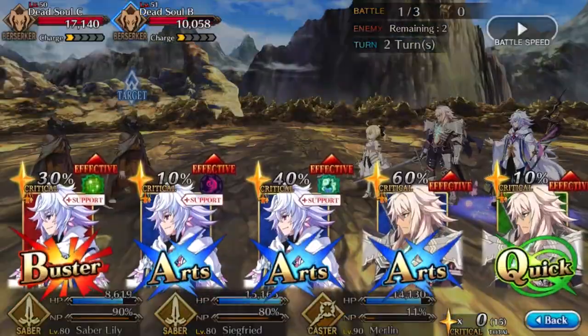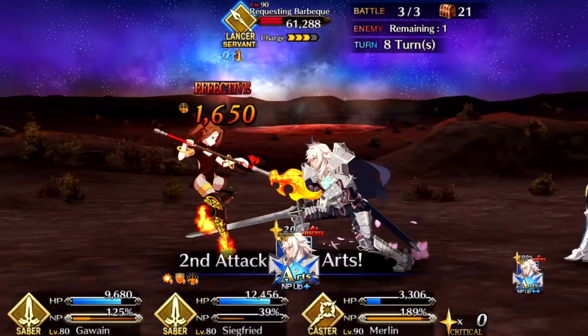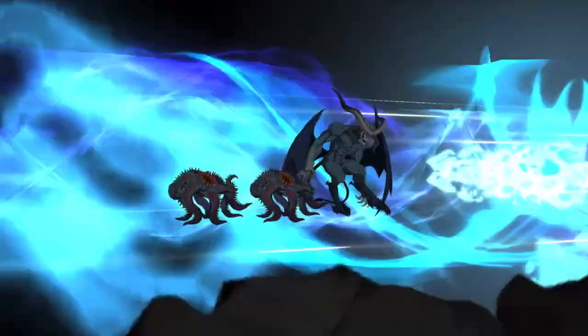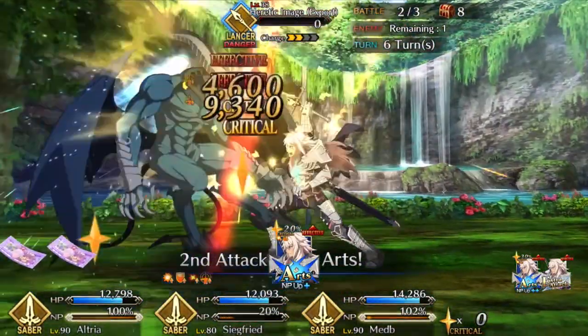Furthermore, he has various suitable support options like Merlin, Shakespeare, and Cheng Gong, who can provide him NP batteries, and their own art-centric decks allow Siegfried's own pair of arts cards to easily feature in Arts Brave Chains. Balmung itself also comes with a post-damage NP gain buff of 20% for 3 turns.